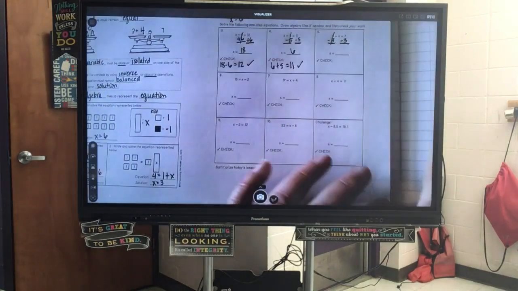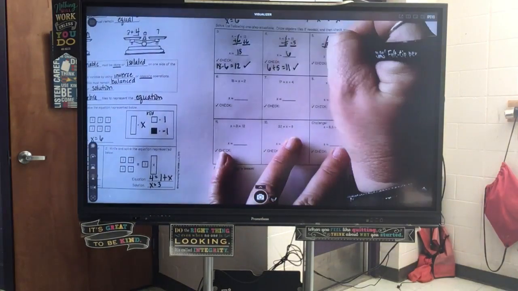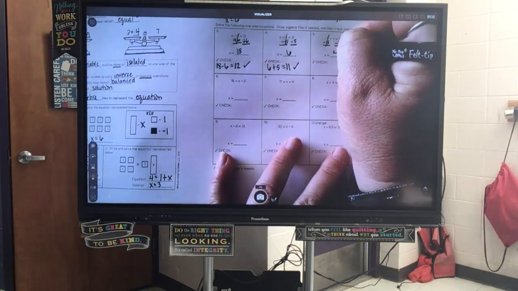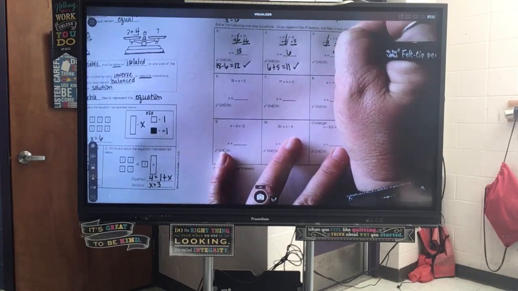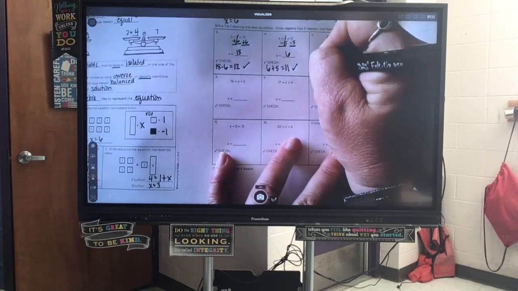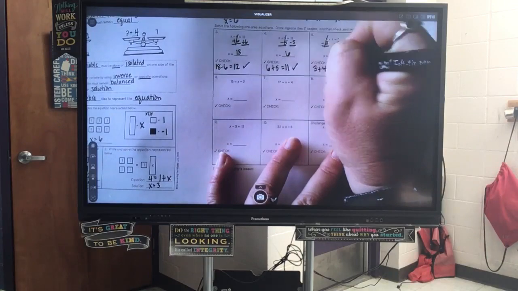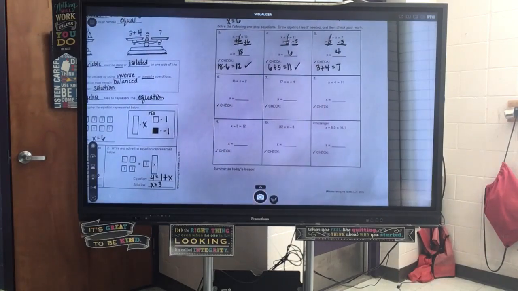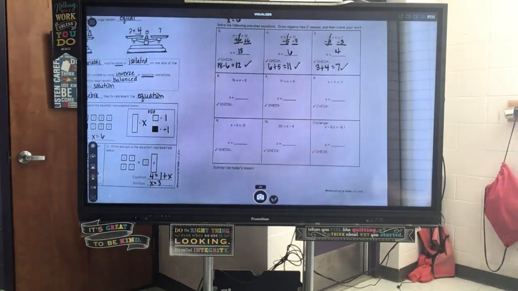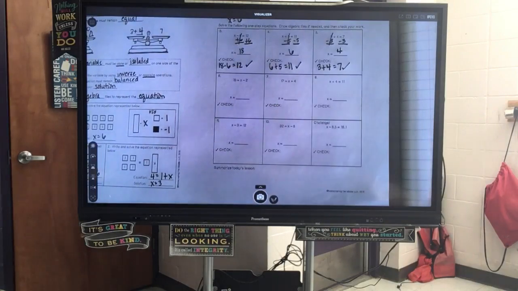What is 7 minus 3? Kashana? 4. And then I'm gonna do 3 plus 4 equals 7. Do we agree? Yes, we do. All right, I want you to do 6, 7, and 8 with your group members. So do those together and then stand up when your entire group is done.